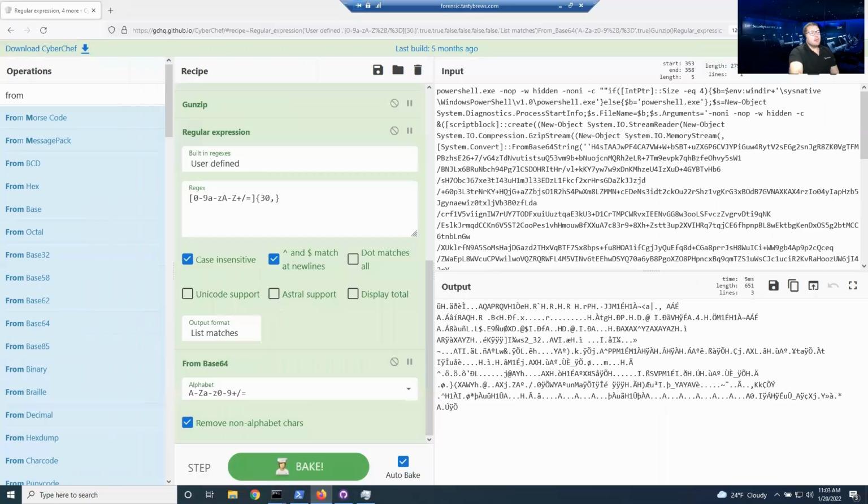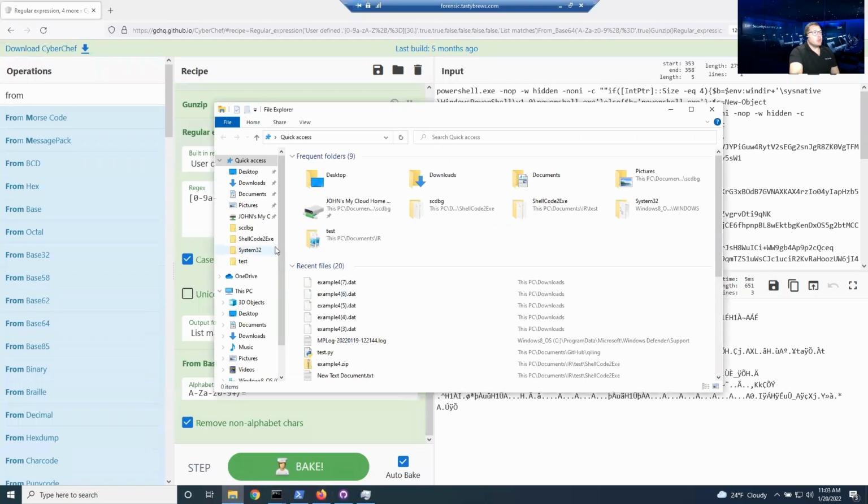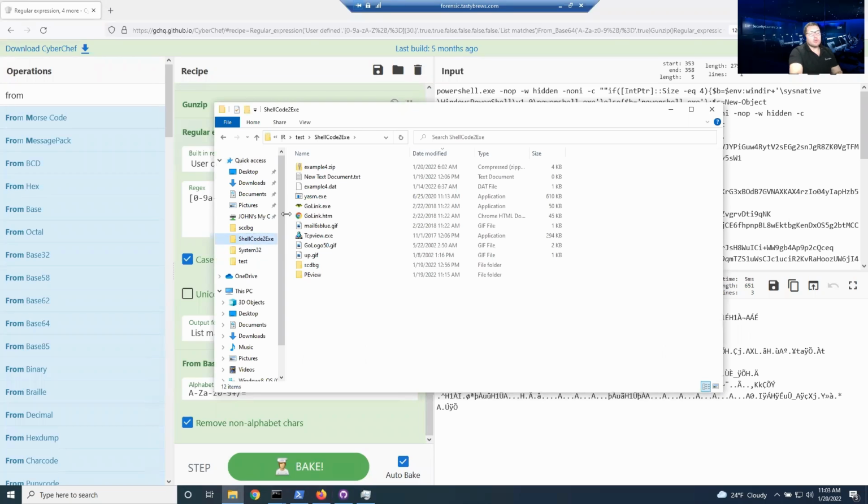Now, let's say you're not comfortable with doing any sort of analysis in any one of these tools, which I would not blame you. Like, raise your hand if you've ever been personally victimized by a malware analysis blog post before.